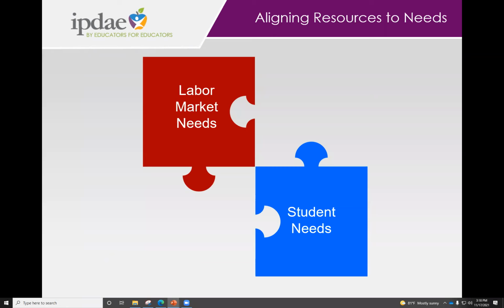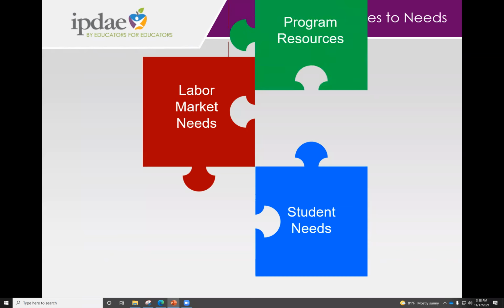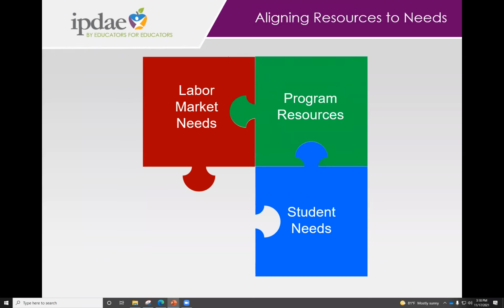And this is how you are going to augment the needs with your resources. Well, your program resources are definitely going to be your go-to resources to address this. So if there is a need in automotive, do we have an automotive program? Do we have a shop? Do we have things like that available to launch a successful IET program? So all of those program resources you need to get in place.